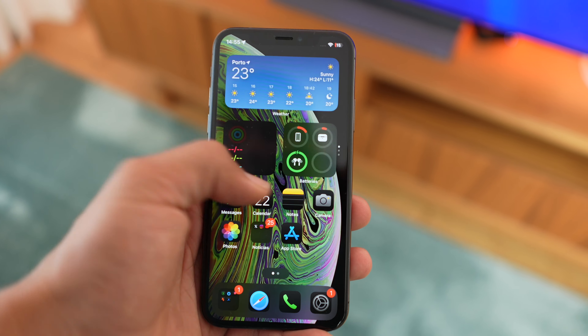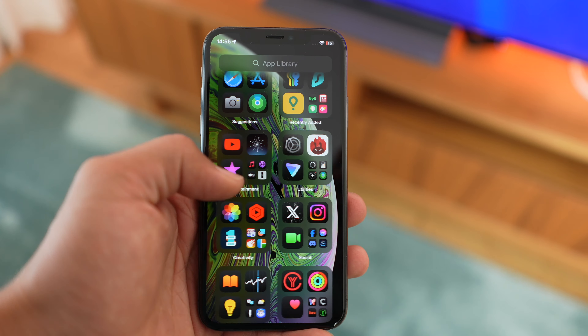I only have the iPhone 16 Pro Max to compare to my iPhone XS. This has a 6.9 inch display and the XS has a 5.7 — the differences are huge between these two displays. Not just on the size: the 16 Pro Max is 120Hz OLED capable with a peak brightness of 2000 nits. While the iPhone XS has a 5.7 inch OLED display, which at the time was incredible, it doesn't reach even a thousand nits and is not capable of 120Hz — still 60Hz. This was an incredible display at the time, and even in 2024 it's not bad, but if you compare it to the iPhone 16 Pro Max, the differences are insane.